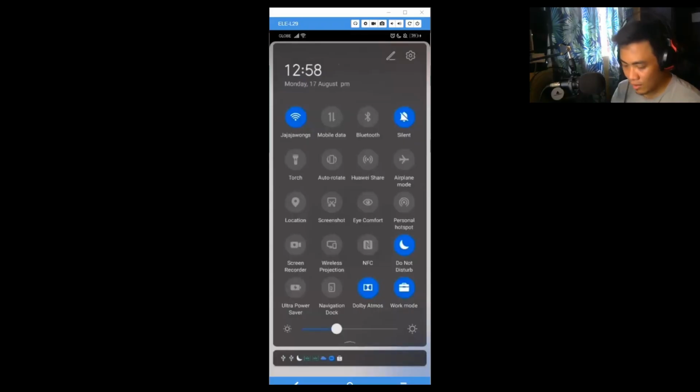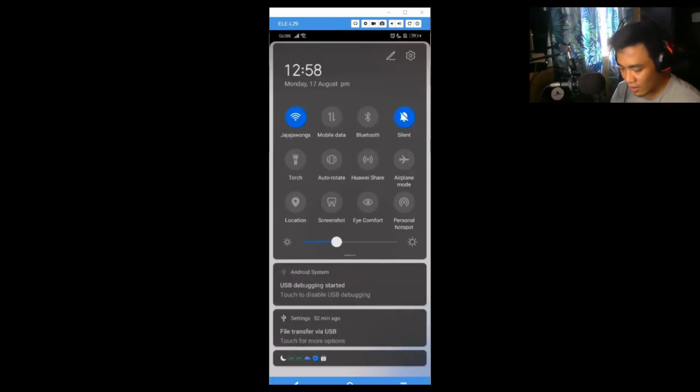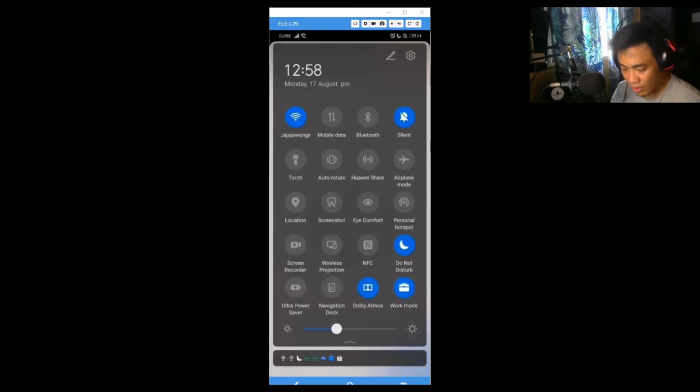This is the work mode. You can see here in my menus, in the notification panel, there's a settings section called the work mode. You need to click that, because in work mode we are using an institutional account. So if you click that, you can access the Google Classroom using that institutional account.